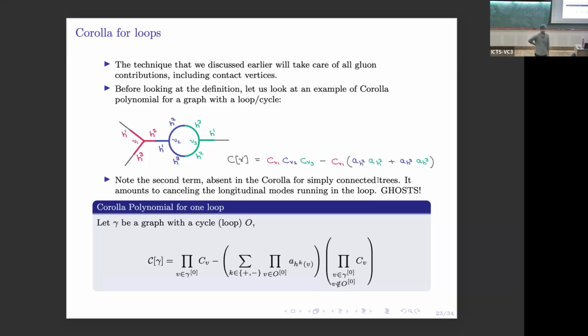This is without putting any choice of gauge. There's no choice of gauge. How will you identify the ghosts then? Yeah, that's another point. Because you are associating this term with ghosts, and in different gauge choices, it may be different. The sum is independent of gauge choice, so we get a gauge invariant answer.